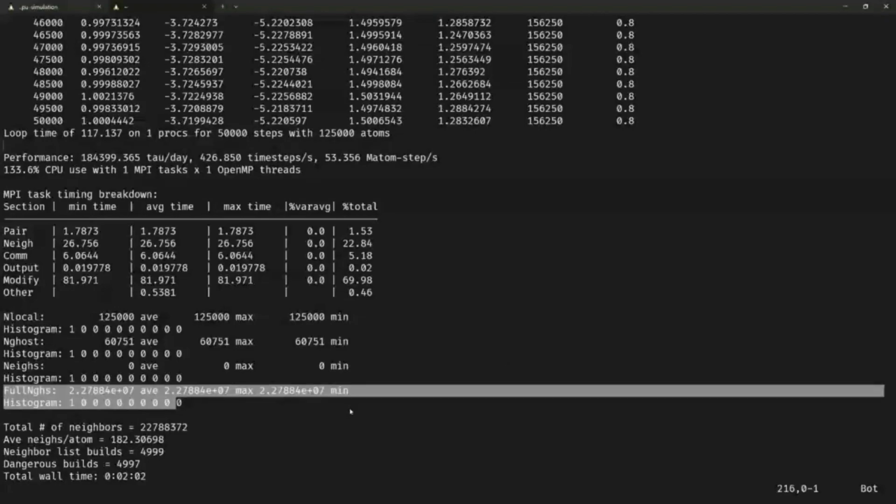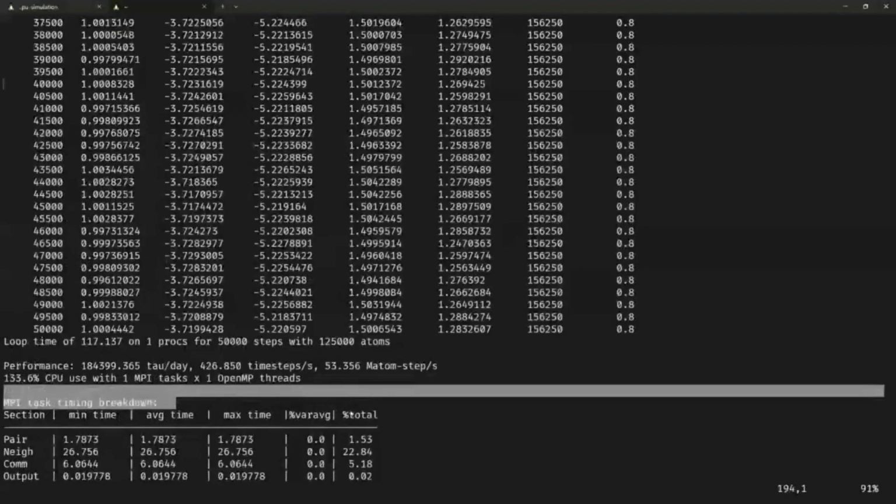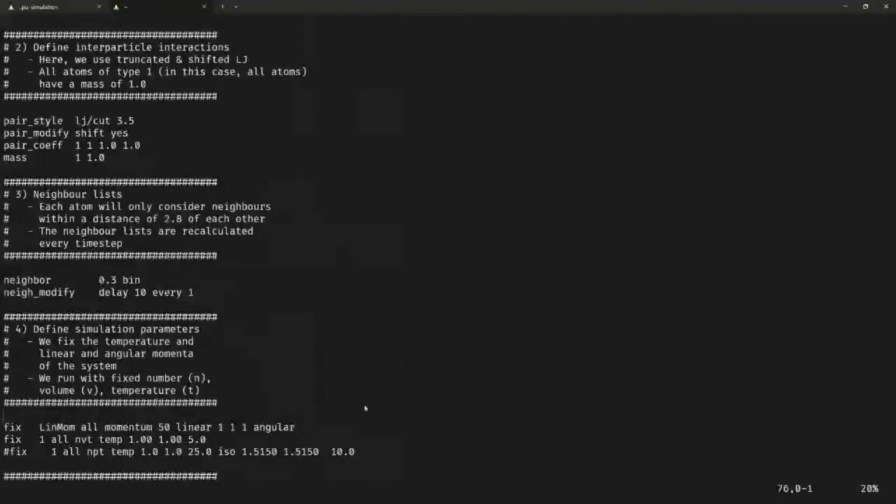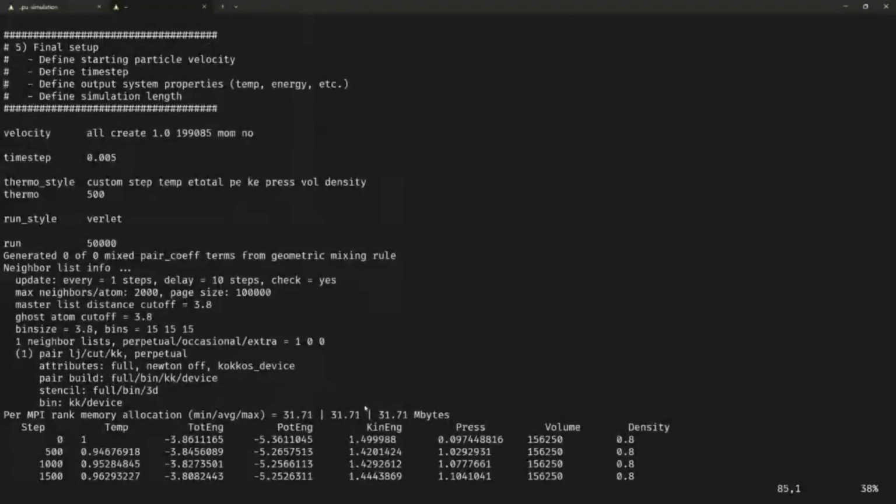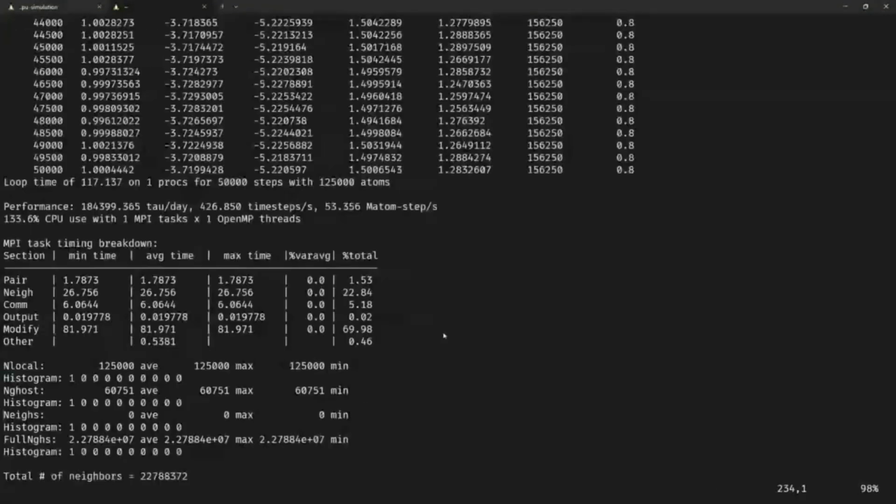I do notice an extra line here, but that is not what I was looking for. I was expecting a detailed breakdown, kind of similar to the MPI one, but on the memory used on each GPU.